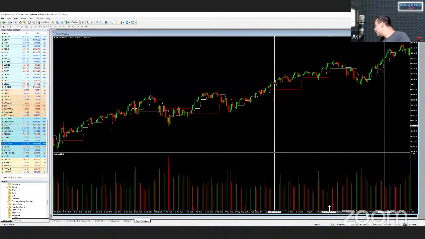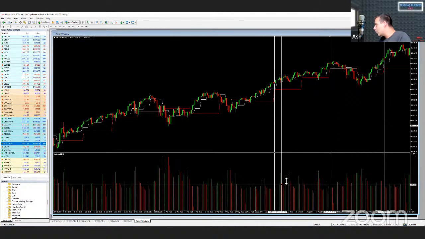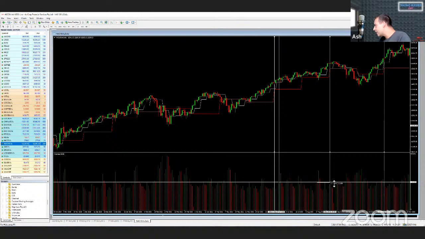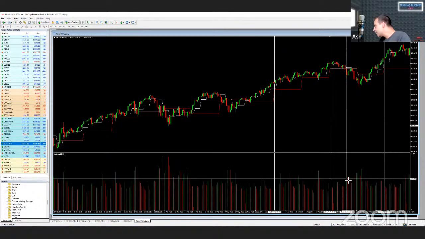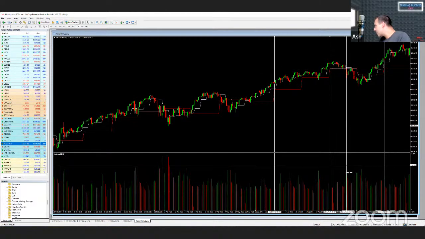Now look at what happens here. So this is the move. Now I'm not looking at the extremes. I'm looking at, I want to see the average. You know, I want to see sort of like where the line tends to be, and it's around about there. So this is the first volume spike, and it's a big move to the downside.